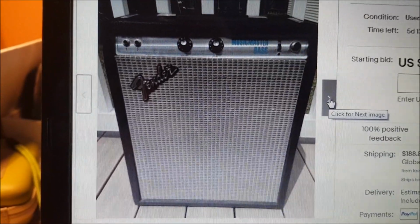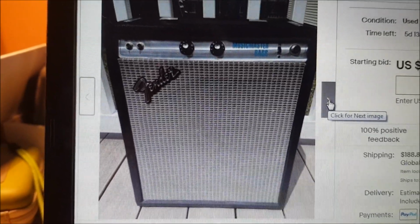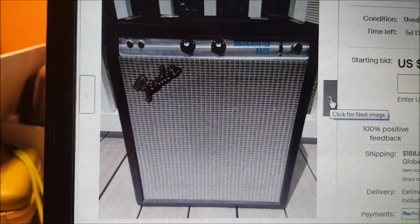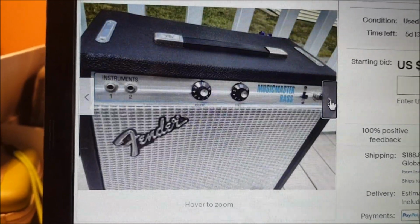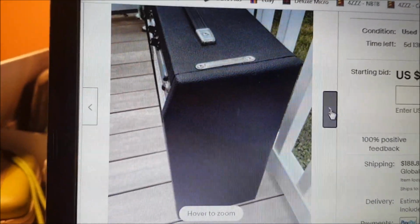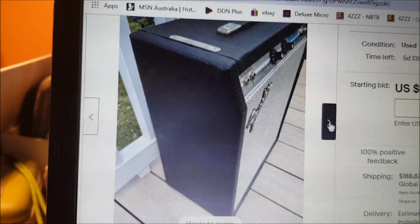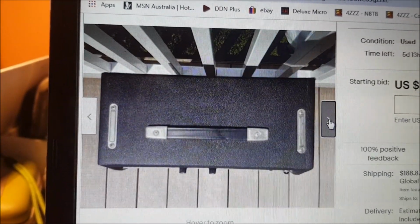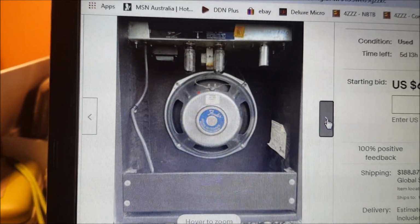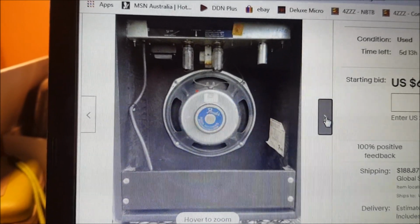I first saw this amp in action not as a bass amp but as a harmonica amp about 20 years ago, and it sounded pretty good. So this is from an eBay listing, just giving you a little bit of a look at what one of the originals looked like. 12-inch speaker, there it is. So if you're interested in seeing me build one of these, stick around.